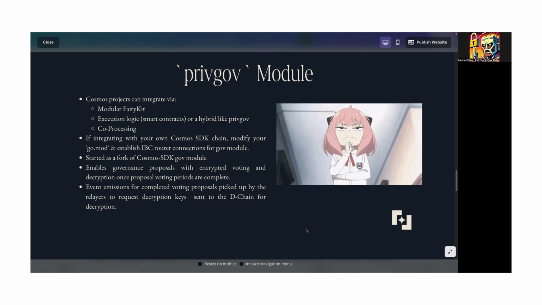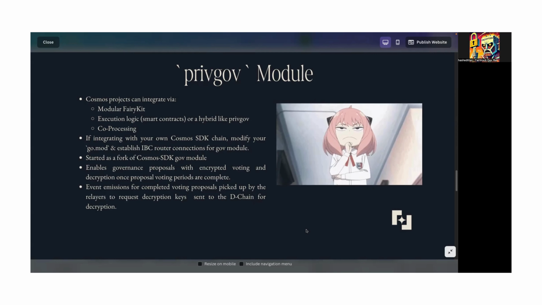And of course, you can do co-processing as mentioned briefly in the high level overview, where essentially the computation and execution is carried out within the actual Fairy Ring network. And then the result is sent back to the respective Cosmos project. And so a little bit of fun details about privgov.